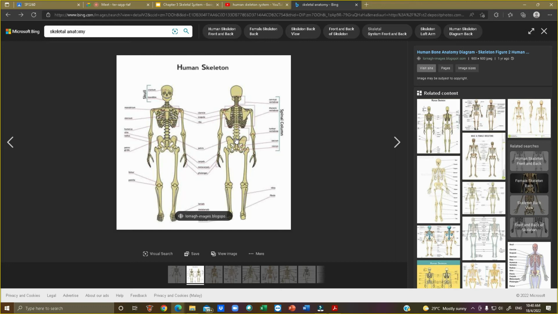Kejap memanjang, kejap membulat. Okay, so we have long bone. We have short bone, our tarsal, metatarsal, phalanges. We have flat bone, macam ni. Skull. We have scapula, flat bone. We have ilium, pelvic ni, flat bone. And then we have irregular bone, vertebra. Apa lagi yang bentuk irregular? Sacrum, coccyx. Sternum kita ni bone apa? Flat. Okay, pasal apa? Pasal dia rata.